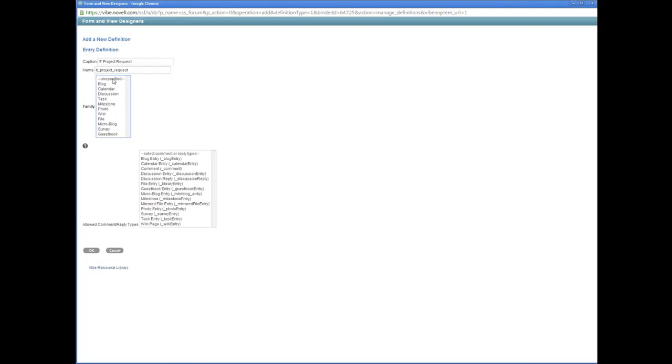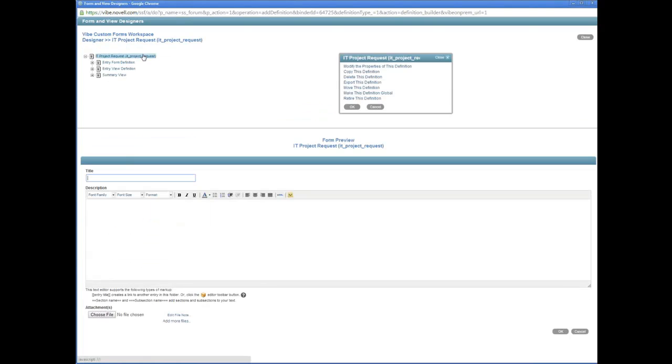And here I'm not going to assign any family because I already have a files folder that I can configure it to. So it doesn't need to have a family per se. If you want to give it one, that's fine. And then what I always like to do is give it comment types so that when people come to a form that's been created, they can comment and work around that form. So once I've done those things, I can click OK, and it'll take me into this designer.